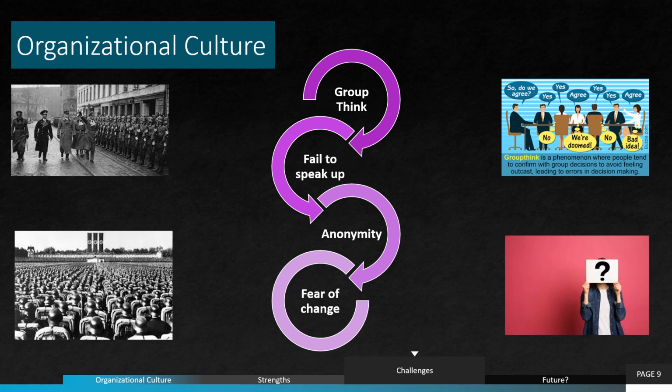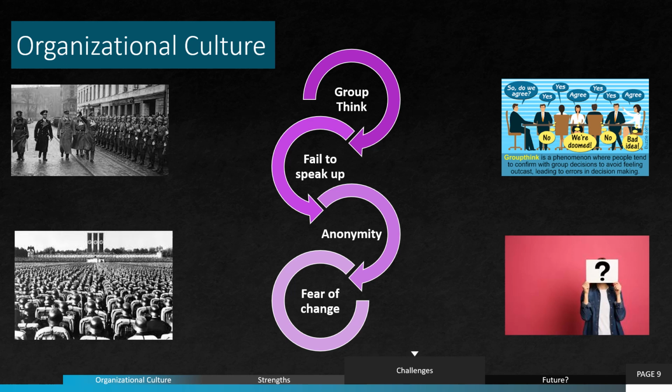They either all just think exactly the same thing because there's no diversity. They don't have any different life experiences or lived experiences. Or they fail to speak up because either the culture is that they don't listen to any ideas or innovation, or potentially the supervisor just is harsh and won't listen to it or shoots it down.